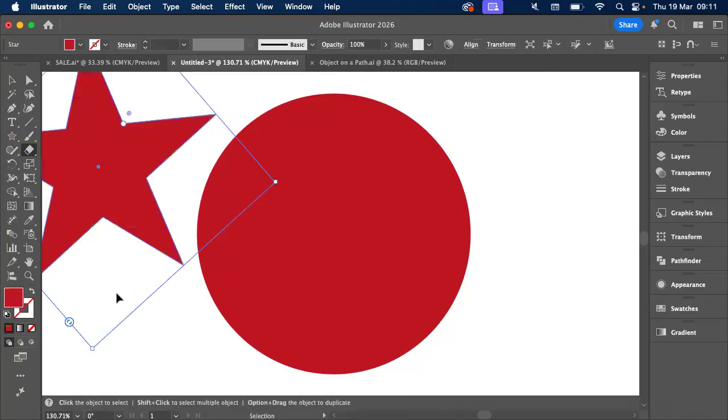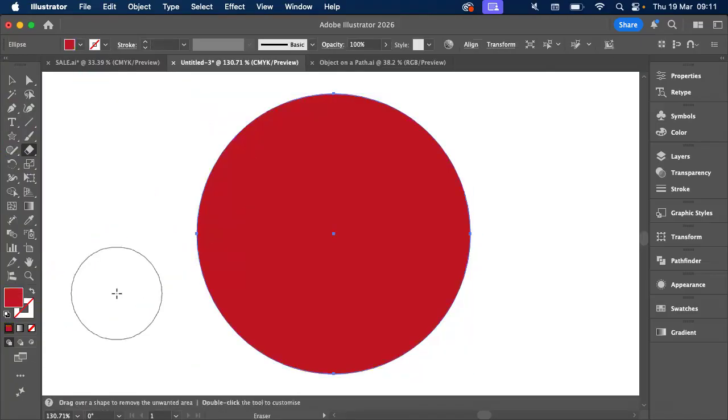So when you are using the eraser tool, I do suggest that you keep the area around your shape fairly empty. Partially because, like the scissors tool and the knife tool, I like to start a little bit outside the actual shape itself. How it works is you set the large area that you want to cover with your square brackets. Then you don't have to have your shape selected because this will basically erase anything that it touches.